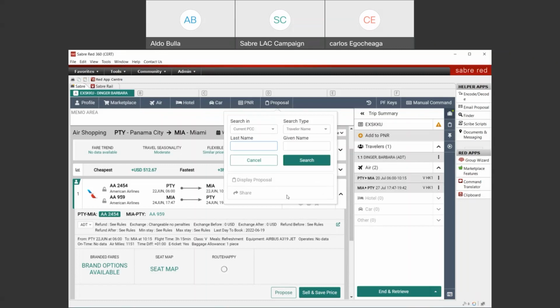And that proposal will be containing a code that you can then display here. If you search, you can search by last name for that passenger proposal, and you have an option here to display proposal once you bring up the passenger information.